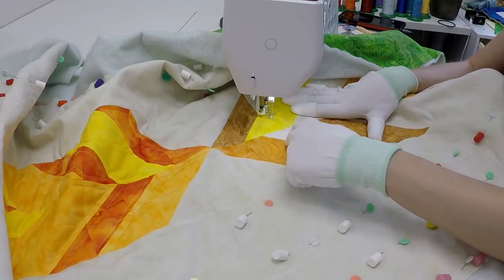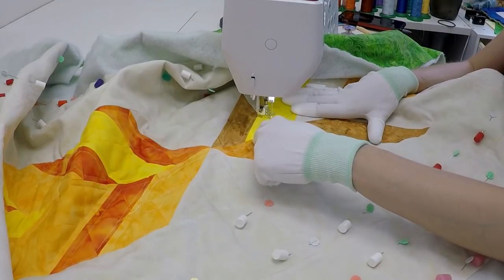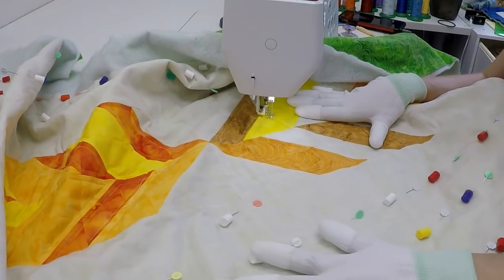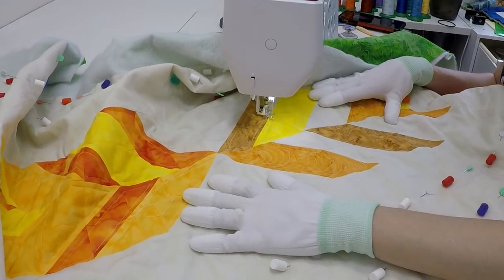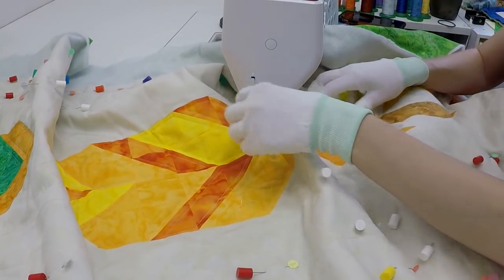It'd be a lot trickier to go this way because your arches are going to get really big when you start with a really big obtuse angle like that. So there we go. That is Paisley Shortcut and Sharp Stippling. I encourage you to give these designs a try and play around with them.